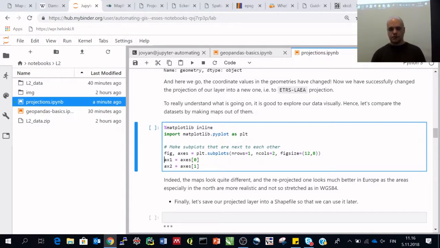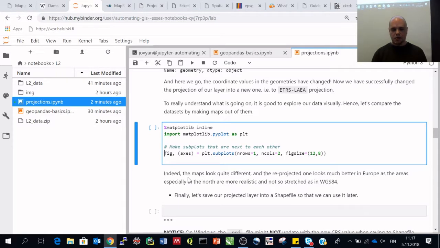Instead of writing 3 lines of code, we can do these steps already when defining this, and we specify it like this. It doesn't matter which one you use, but this is a good trick to know.